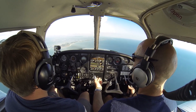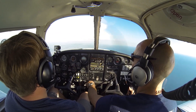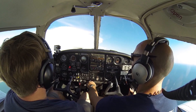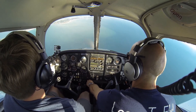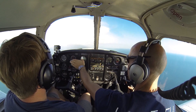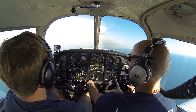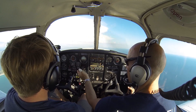Maybe we're sinking too quickly and we do the wrong thing. Instead of adding power for altitude, we start pulling back and getting dangerously slow. Remember, pitch controls airspeed, power controls altitude. Our RPM's rolled back, our speed's decreasing, we're pulling back. To recover from this, I'm just going to release some back pressure, let the nose drop, apply full power, raise the nose right away, level on the horizon so we get a positive rate of climb. We don't want to dive — we want the nose up so we can start climbing. Then release some back pressure and get rid of full flaps right away down to 25, start climbing away from the ground.